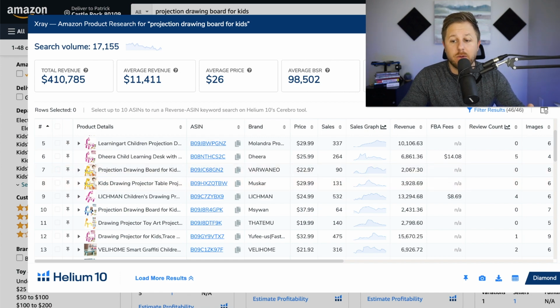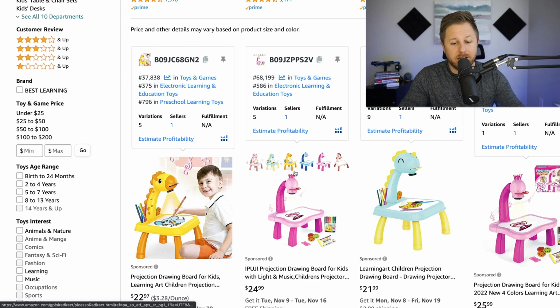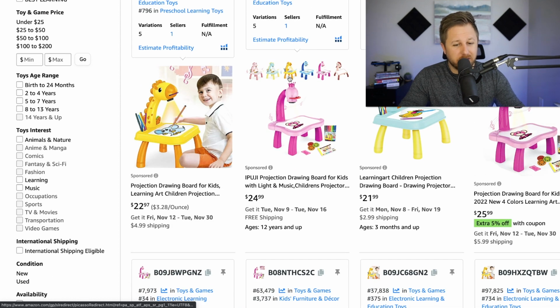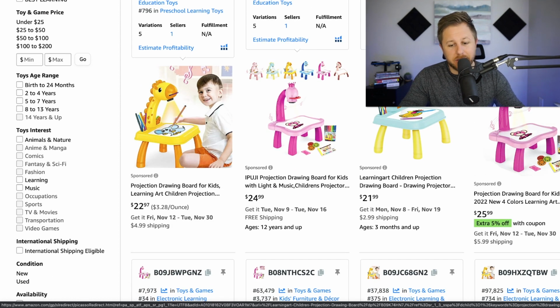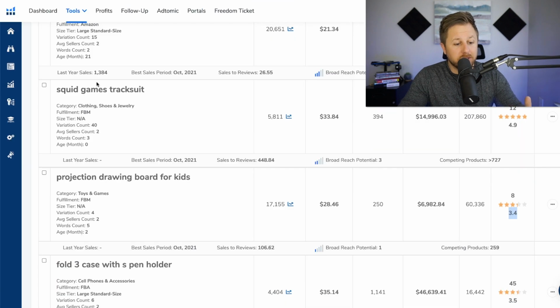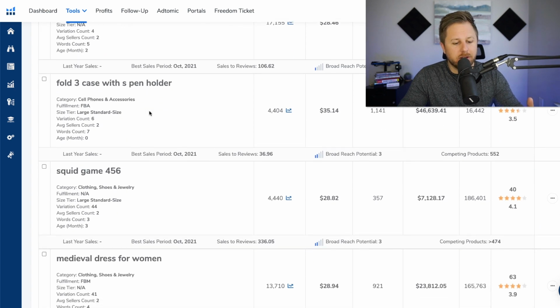It's just, I don't know what I would do to the product to make it stand out from these other products. They have different designs, different styles, but again, this is a larger product. I know it folds down and comes apart, but the FBA fees are going to be pretty high on this one. But that is just an example of a phrase that I found on page 1, scrolling through Helium 10. I would have never thought of that product, so we're going to keep going down here and see what else we can find.